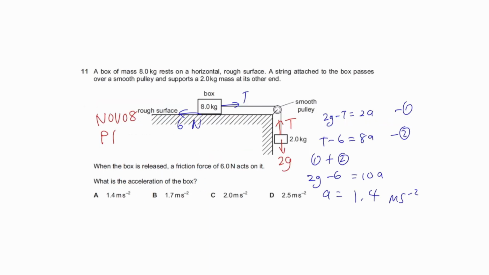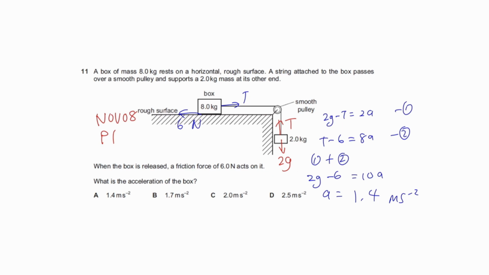For this question, they want you to find the acceleration of the box. Now, most people would know to label the weight here, which is 2 kg times 9.81, and they can probably also figure out that the frictional force of 6 newtons is acting on the box, so they'll draw it to the left. But most students will then follow this working. They will take the 2g and minus the 6 newtons to get the net force.